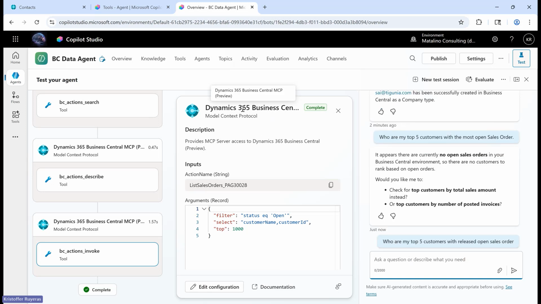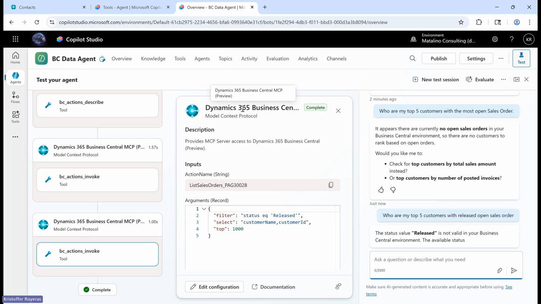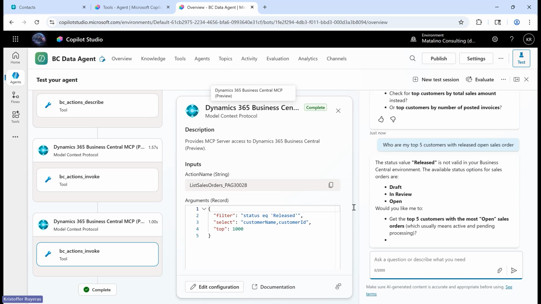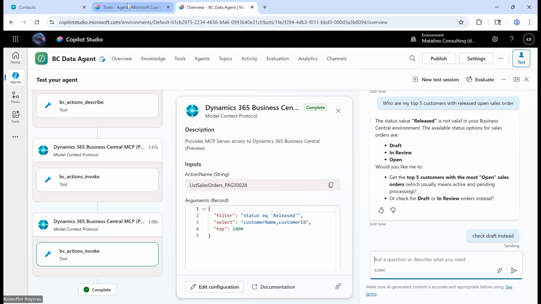As it's building this out, I have also connected this to the email as well. It's not valid. So it's in draft, in review, or open. So that is correct. Right now in Business Central with MCP server, it refers to it as draft. Check draft instead.